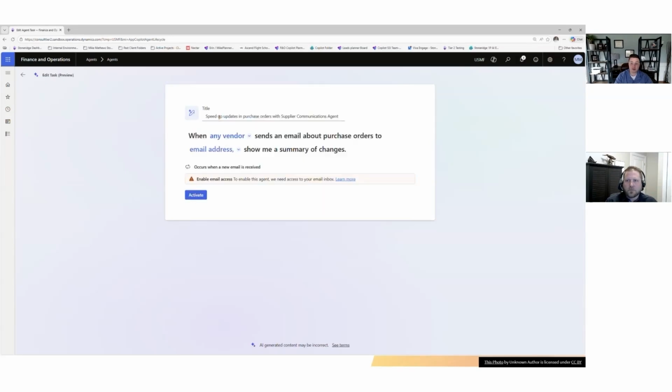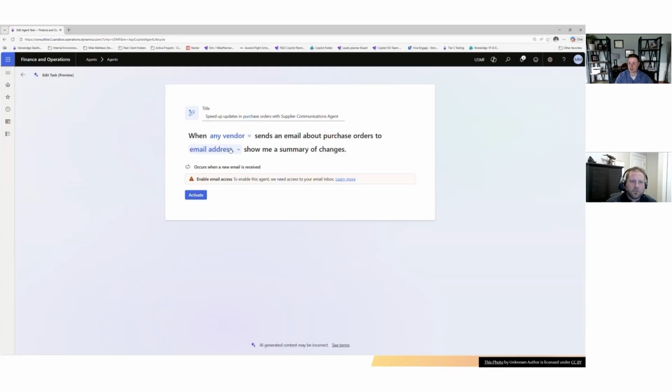And then in here, you can provide a title. Again, you have the ability to filter on the vendor. So if you want to use a particular vendor group for this, or if you want to use any vendor, that default will work for you. And then what you're going to need to do is you're going to need to ensure that the email address is set up and available for review via Power Platform configurations.